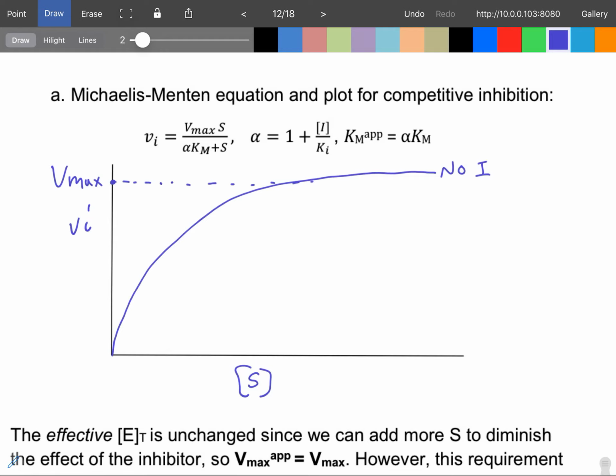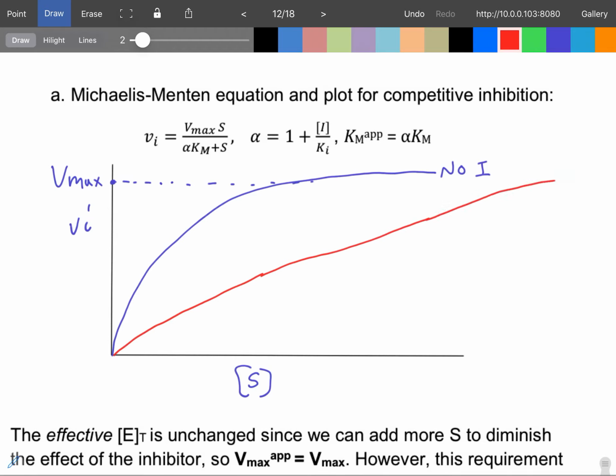If we add an inhibitor now, a competitive inhibitor, remember that the inhibitor and the substrate are in competition, and so if we add a whole bunch of substrate, we can actually wash out the effect of the inhibitor. Inhibition is obvious at low substrate concentrations, but at high substrate concentrations, we actually don't see any inhibition. That's the key concept for competitive inhibitors. So with an inhibitor, this curve is just kind of stretched out to the right.